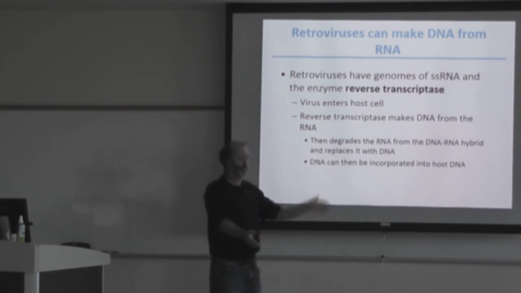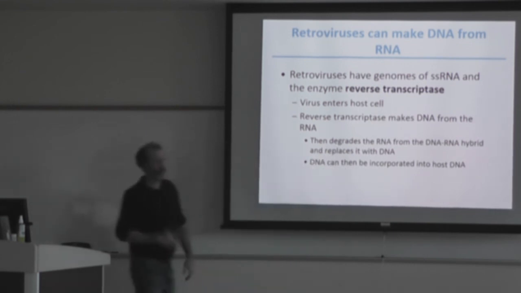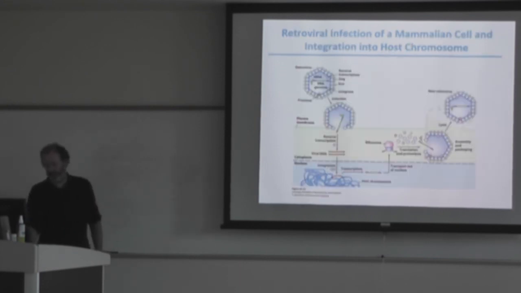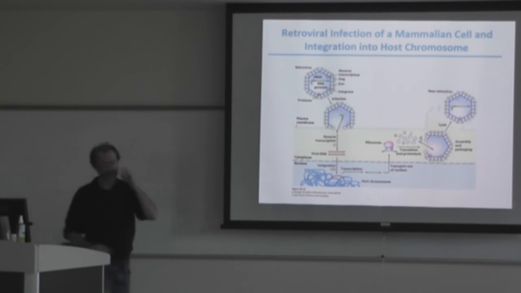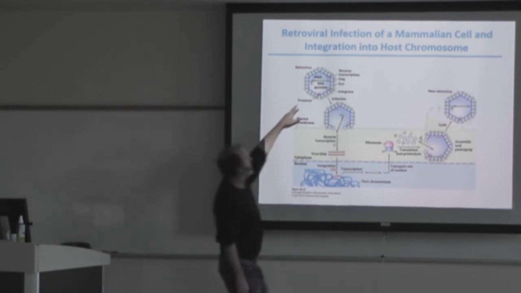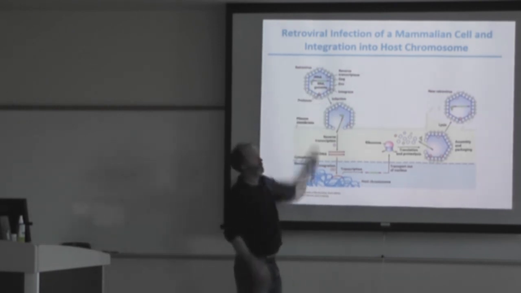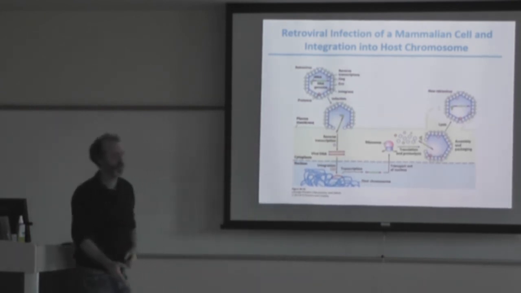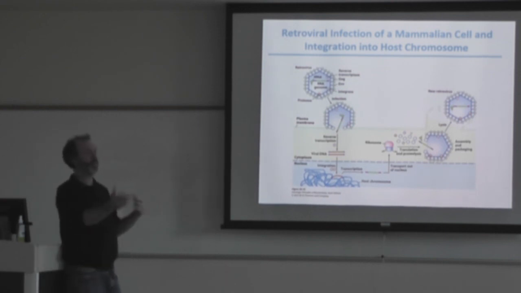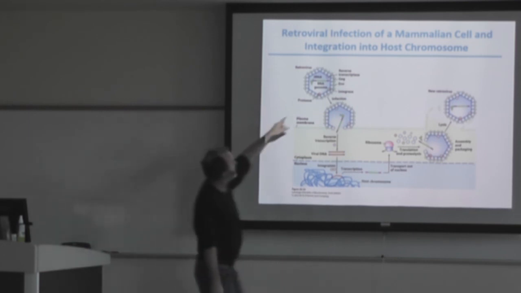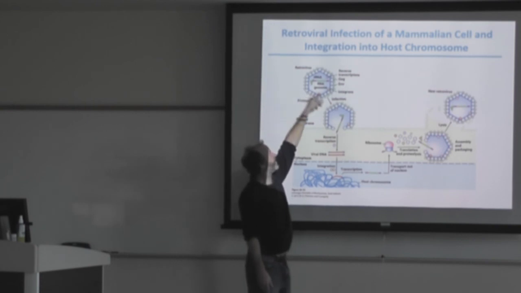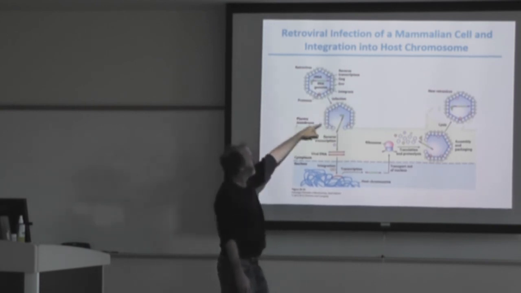Once the double-stranded DNA is produced, it can be incorporated into the host DNA, where that virus can just sit for years. This shows you the life cycle for a retrovirus. So you have RNA, and there's a tRNA. One thing about reverse transcriptase is it requires a primer because it's a DNA polymerase. Right? And where do you think it gets the primer? It's one of the tRNAs from one of the cells that it hosts.